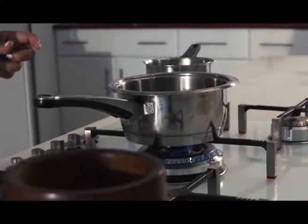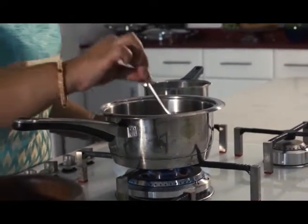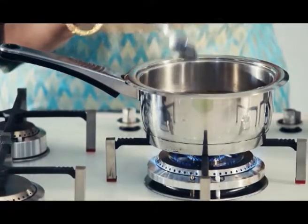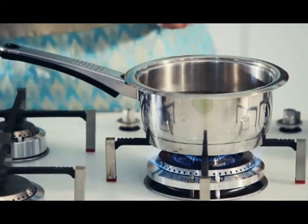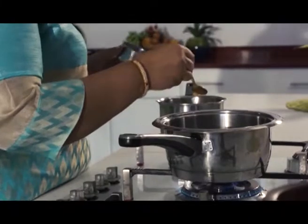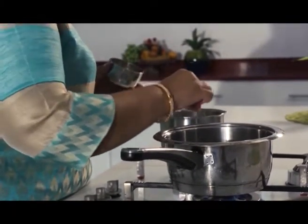We're going to let this tea brew for a little while so that it incorporates all the spices nicely. Already at this stage we're getting that lovely exotic aromatic spice smell coming out of that brew. On this side, as the milk is boiling, we're going to add our turmeric and the additional ginger that's going to help with those colds and sniffles, and we let that come to a boil.